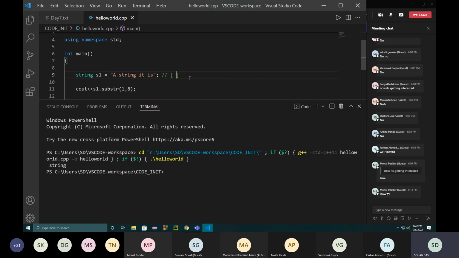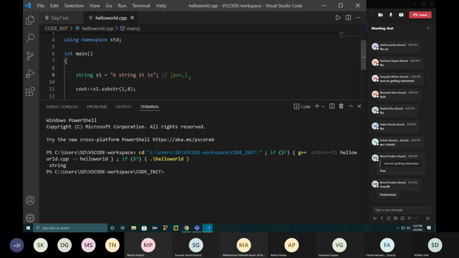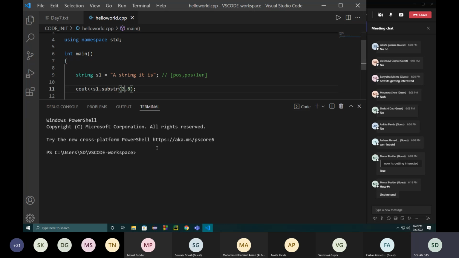As I said, it extracts from index position to this length. So the starting index is position, fine. So this is 1. And now the starting position is given as 1 and the length is given as 8. So 9. Now the ninth index is that space. Why can't I select the space? I don't know. So it goes till the space and it prints it. Now the actual example I can show you is 2 to 8.